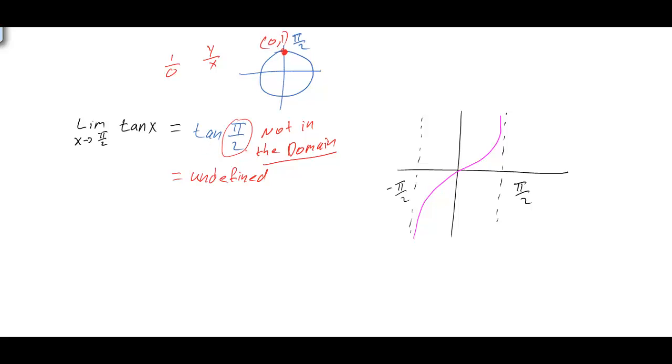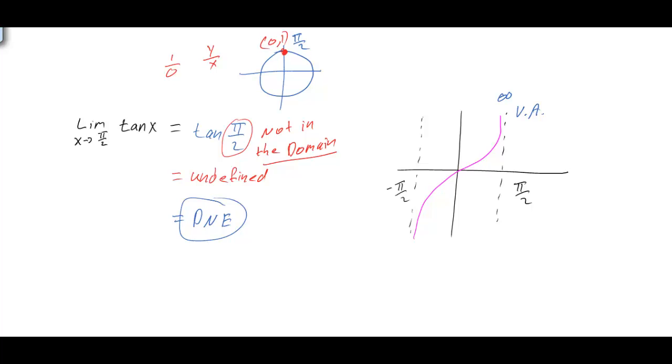We can't take the tangent of pi over 2, and over here, if you look at the graph, if you remember the graph of your tangent function looks like this, what happens as we approach pi over 2? Well, at pi over 2 we have a vertical asymptote here, and our graph is going to infinity. And if you recall from last time, if your function goes to infinity as we approach the value pi over 2, that tells us your limit does not exist.